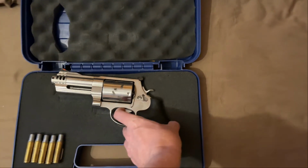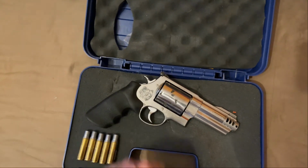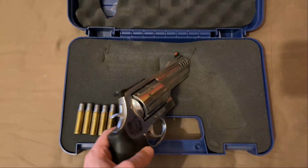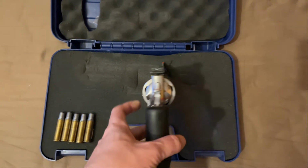Anyway, so yeah, the gimmick on this one: unfluted cylinder, very heavy. Pretty sure it's carpenter steel, like Ruger uses, and then laser engraved the Bear logo on the side plate there. Red ramp front sight, LPA adjustable style rear with the white channel. Very good sight picture, very simple, no nonsense.